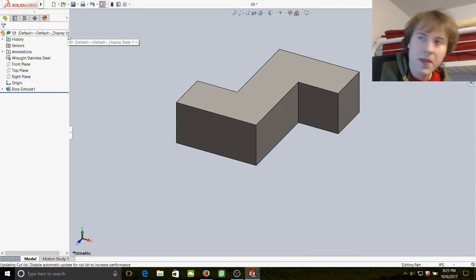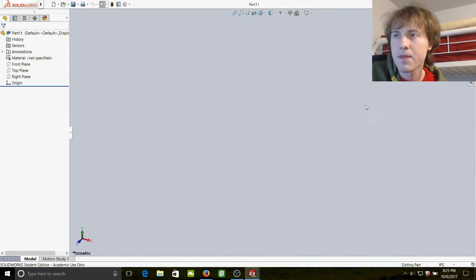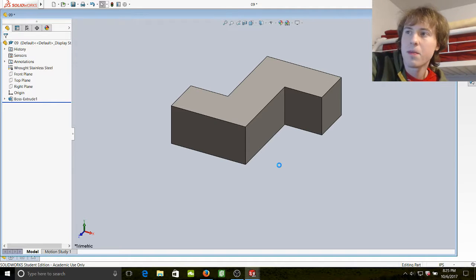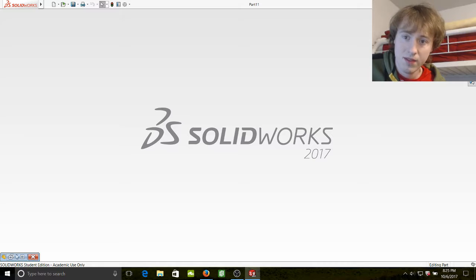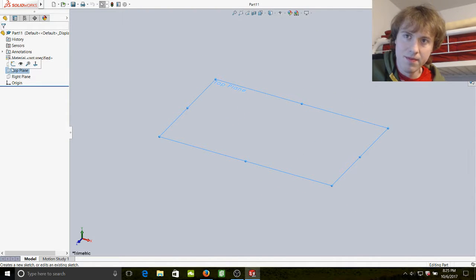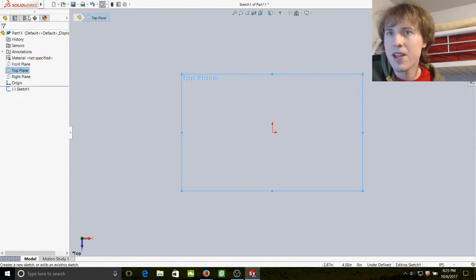There's only a couple more pieces left to make. I didn't close that other one, and it isn't saved all the way. So I'm gonna click back to that, hit Control S for the quick save, close that down, pop open my new one that I already started setting up. We're gonna go to the top plane. We're gonna make a U shape now, and I'm gonna do something slightly different than I've done before.